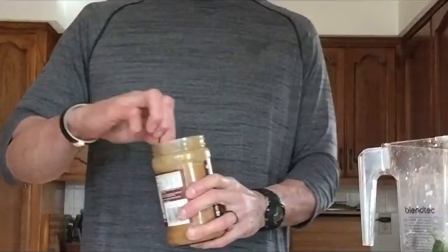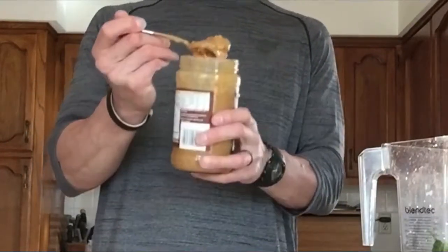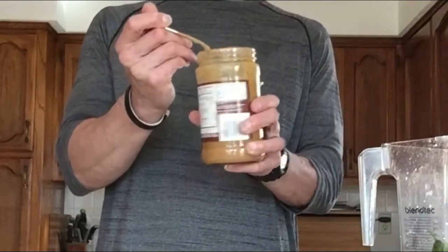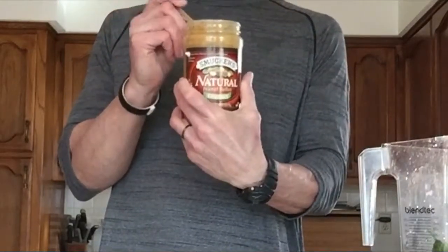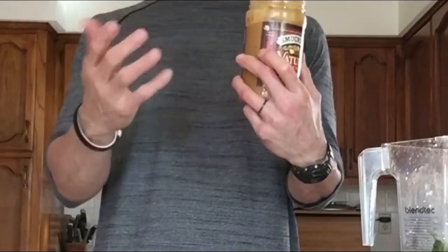So the healthy fat, the first one would be the canned coconut milk. The second thing I typically would add is the avocado, but today I would say I'm going to throw in a couple spoons of the nut butter. This is just healthy peanut butter. And so in the ingredients, you just see the word peanut. So if it's almond butter, it should say almond.